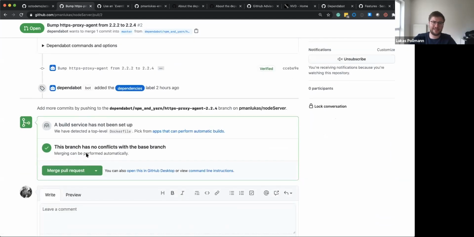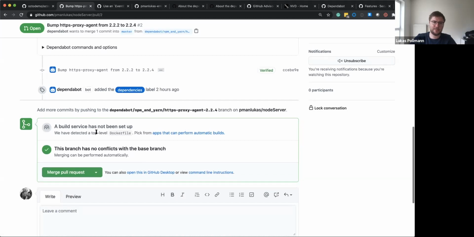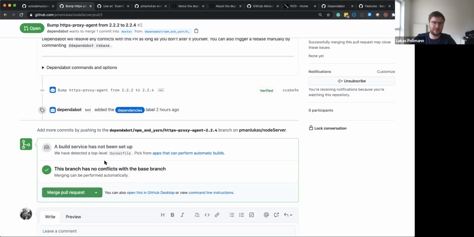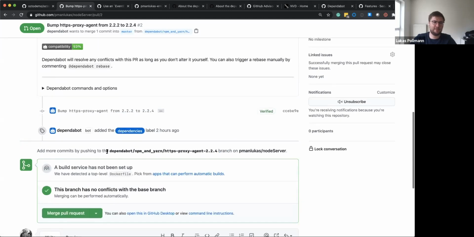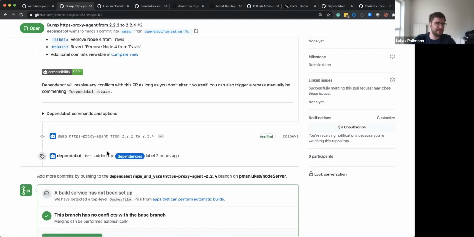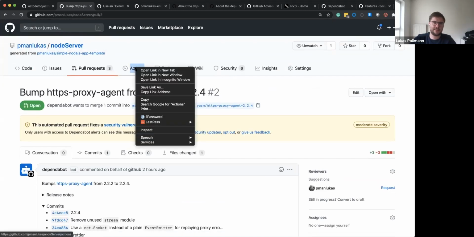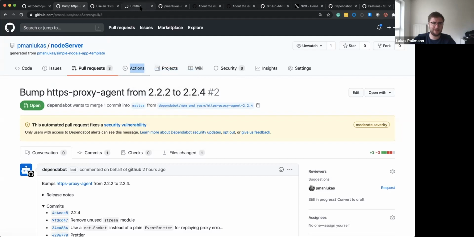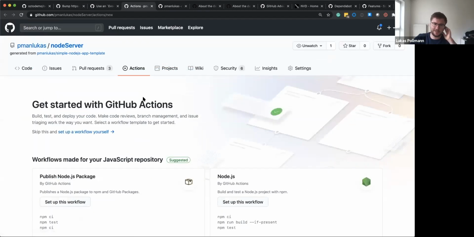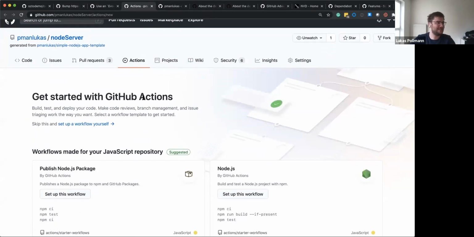What you can see now here is this is a full pull request. So what I could also do, I have not set it up here, but I could, for example, set up a build process. And for this, you could use a CI system you have in place, or if you have not used yet a CI system, there is actually something on GitHub you can use. And that's GitHub Actions. Who has used GitHub Actions so far? Let me know in the chat. For those who haven't used it yet, I just briefly show you what it's about.